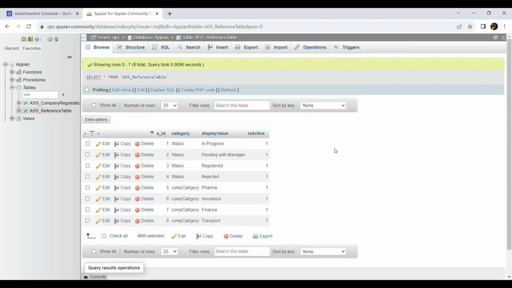Okay. Any questions, guys? How do we get this table and how do we insert the data? Any questions? Okay. If there are no questions, then we'll move on.